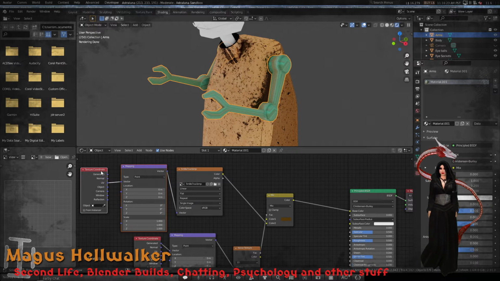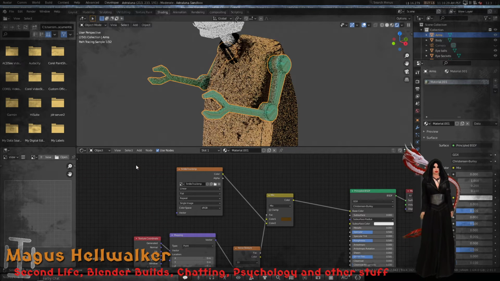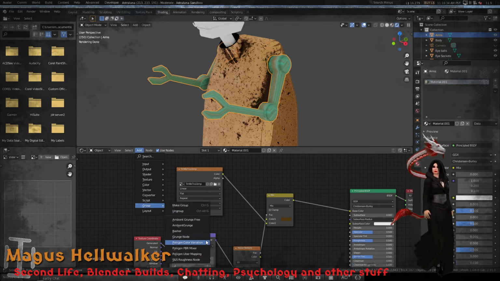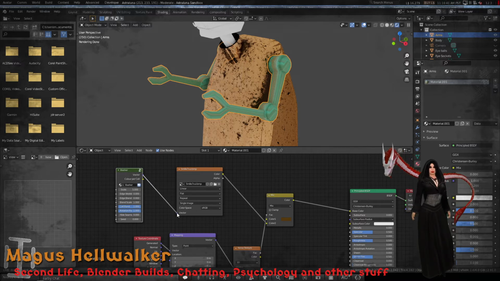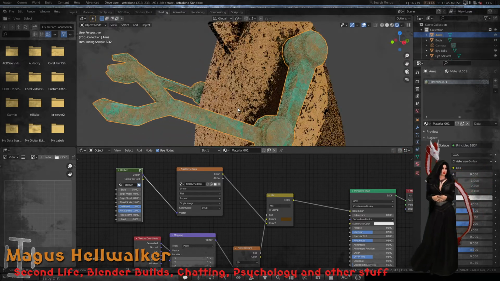Actually no. I've got another nice one. Vector into vector, yes. This is another look. Actually, do you know what? I like that.